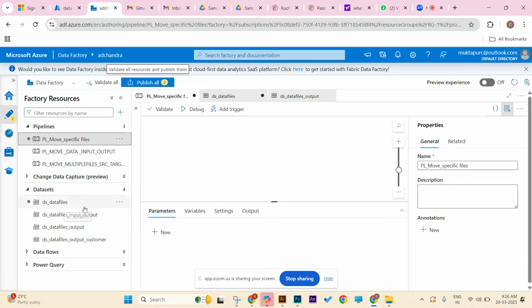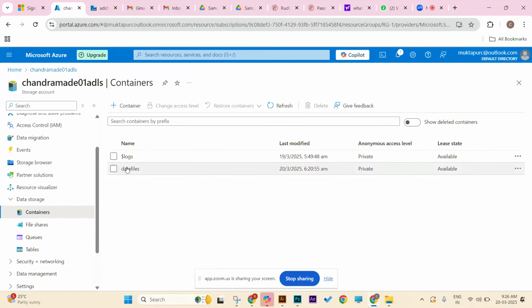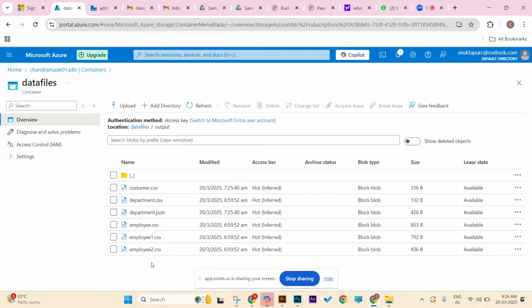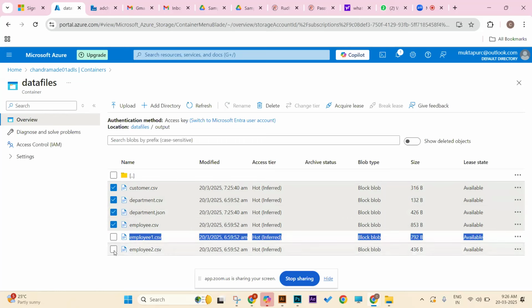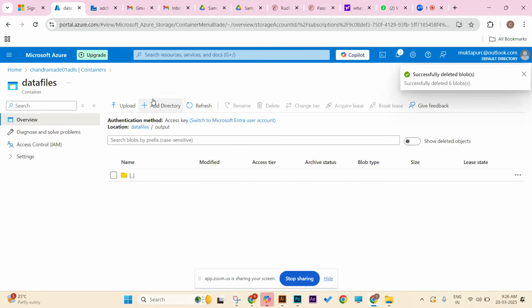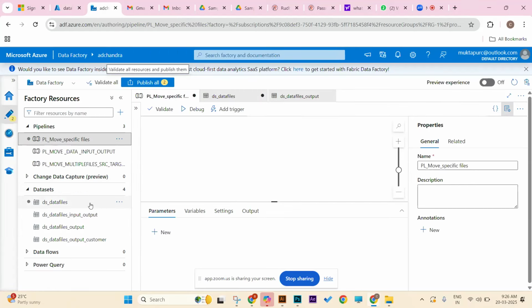Okay, so can you go to your output directory? Just remove all the files from here. Now go to the Data Factory and run the pipeline.